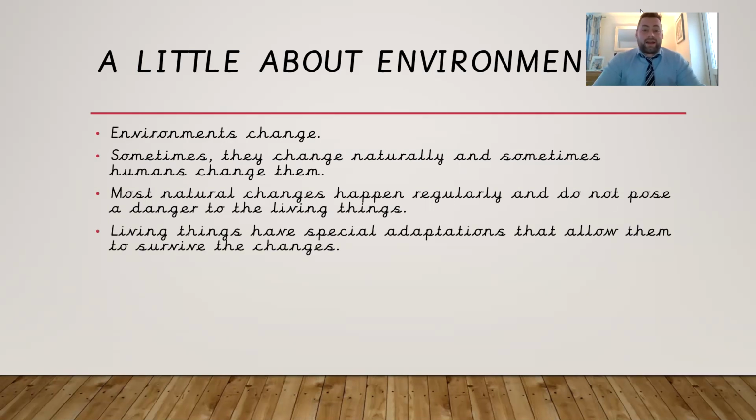So living things have special adaptations that allow them to survive changes. Animals can actually adapt, and we can adapt as humans as well. Many years ago, our ancestors used to have lots of hair on their body, but as we grew and as we realized we could make our own clothes, the hair on our bodies became really irrelevant. Its function isn't really used anymore. And then as humans, we adapted, and our bodies didn't need the hair anymore. So we're a lot less hairy. I'm not, obviously, but we're a lot less hairy than our ancestors many years ago.